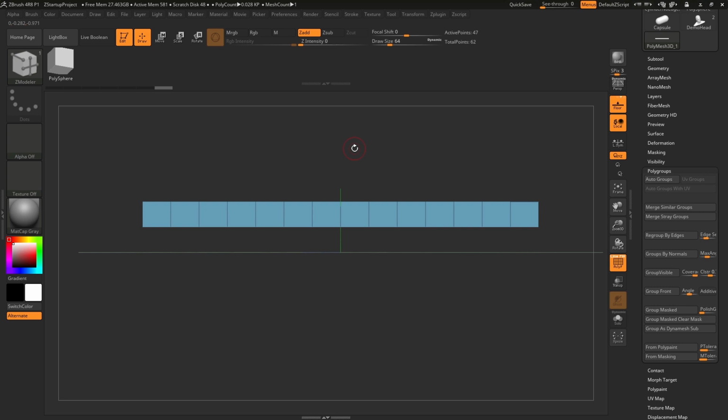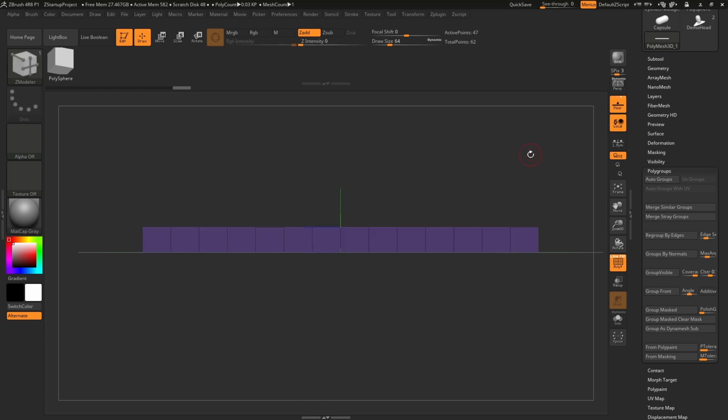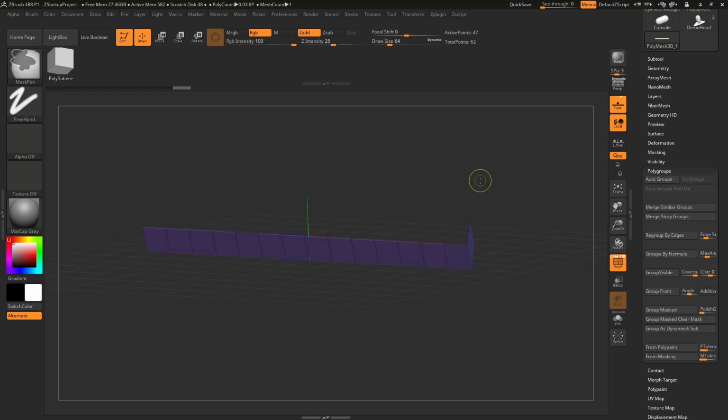So now that I have this part of the model established with that polygroup, I can now hold Control and Shift and simply drag out on the canvas like this, so in a blank spot on my scene. Now since I only have part of my model visible, when I use this Control Shift and drag out on the canvas here, it's going to invert the visibility that is currently on this mesh. So by just dragging this out and then releasing, this is now going to flip my visibility, and now that top part should be hidden, and now I should just have this bottom area. So I'm going to do that same process again. So I'm going to hit Ctrl+W to give this all a new polygroup here.